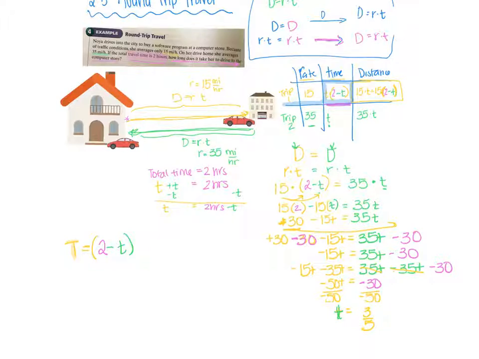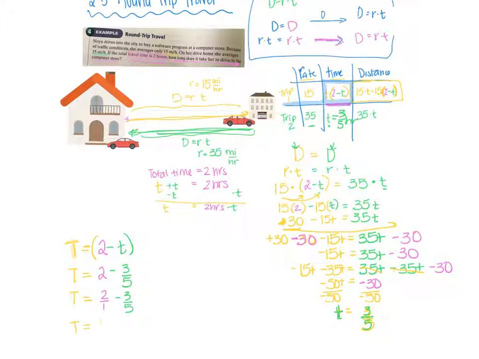So I now need to plug in my 3/5 from over here because that was my faster time. That's the return time. I know that this t is 3/5 of an hour. So the original time that it took, my yellow t, is going to be 2 minus 3/5. All right, how do you subtract fractions? Remember that to do this, I'm going to have to turn 2 into some sort of a fraction, and 2 over 1 isn't going to do it. Uh-oh, I've got to make common denominators.